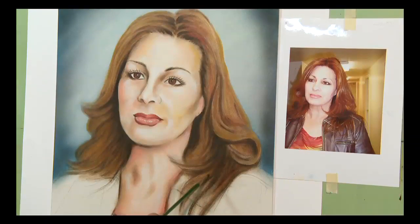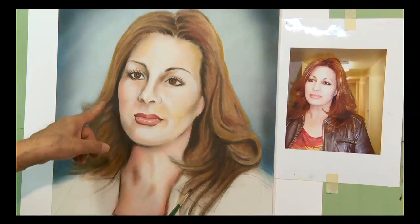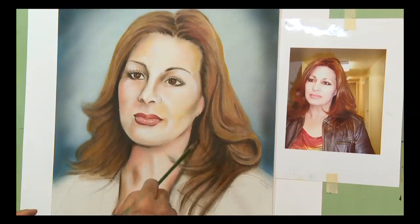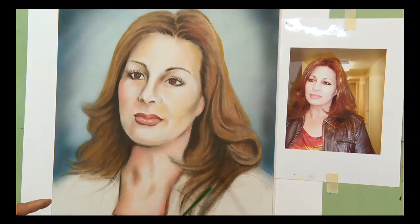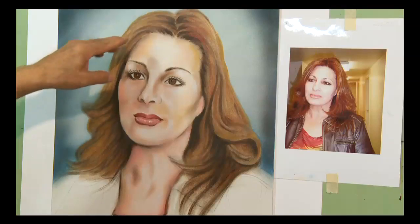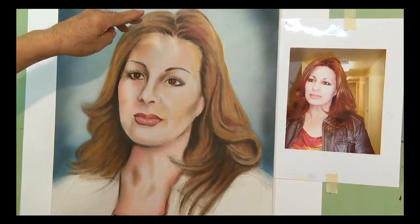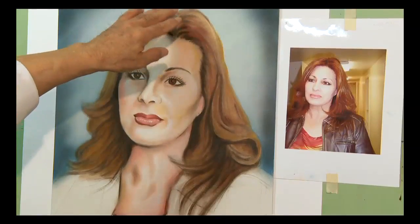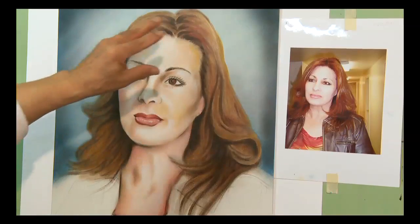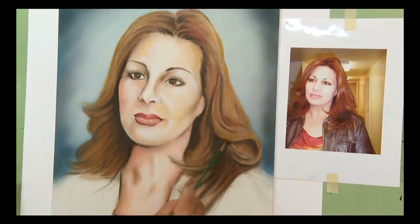By the way, I used Van Dyke Brown before to do the darkest color. Now I'm applying the burnt sienna. And before, I painted a little bit of yellow ochre to make the highlights of light color. Then I let it dry. Then the brown and the yellow ochre dried. Then I apply this color here. That's why I can paint over without creating mud. See, I can go over and I don't destroy anything.